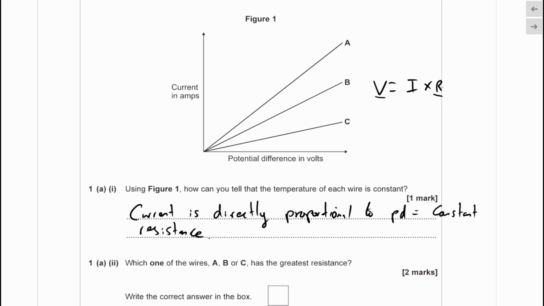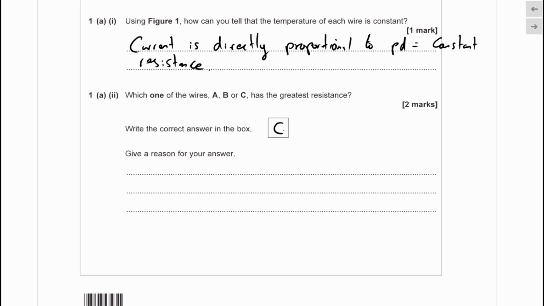Whereas if the resistance was low, in order to get a high voltage, so let's say, for example, here, in order to get a high voltage, you would need a high current. And so you're looking at one of the top graphs, whereas if the resistance was high, to get a high voltage, you wouldn't need a very high current. And so it's going to be C, okay? So our graph is going to be C.